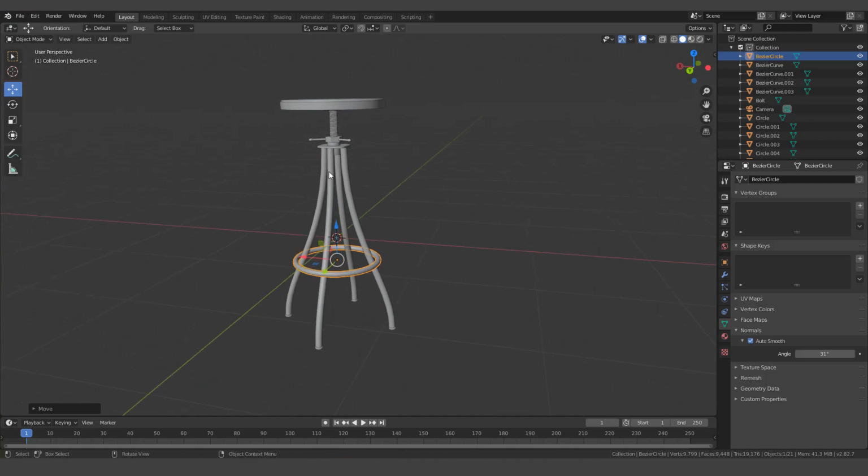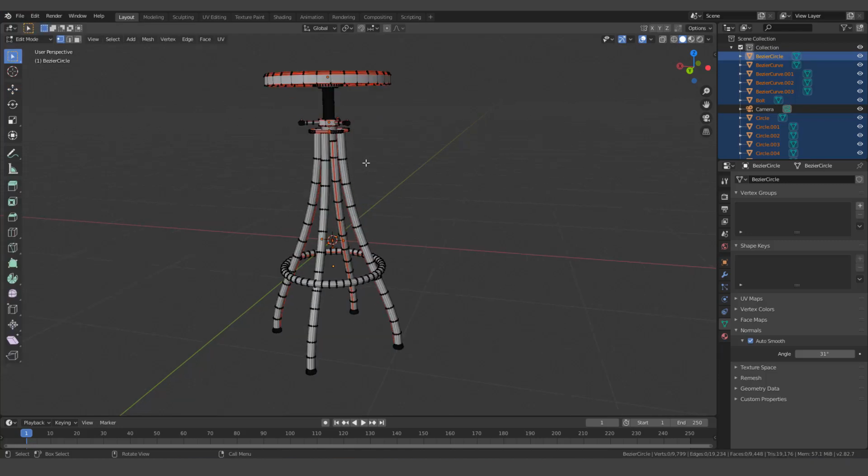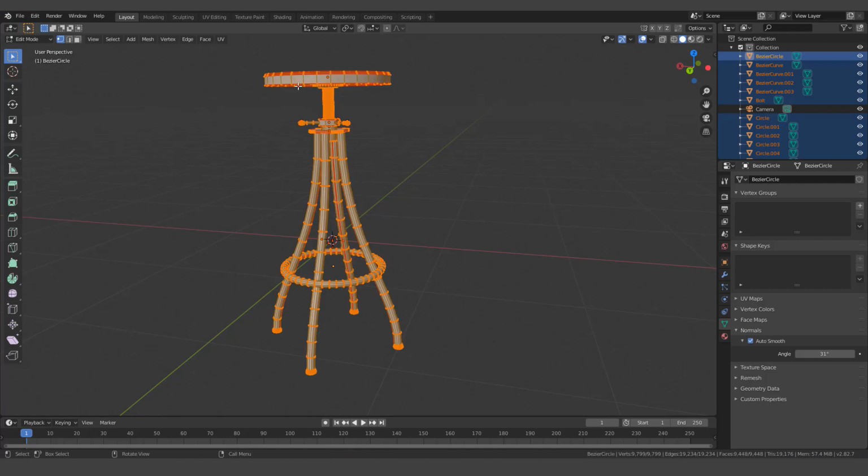the normals are facing the right direction. So we're going to recalculate the normals. The way we do that is we hit C and select the entire chair. We have to make sure one object is the active object, this one here, and the rest of the stool will follow. If we hit Tab now, we can see the entire stool is now in edit mode. If we hit A, we can see that the entire stool is now selected.